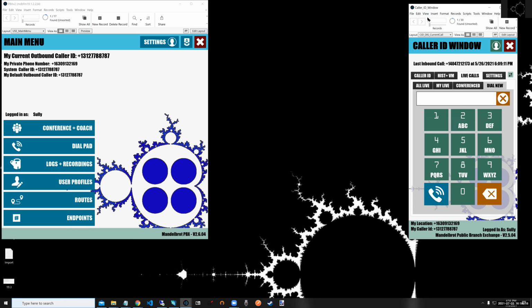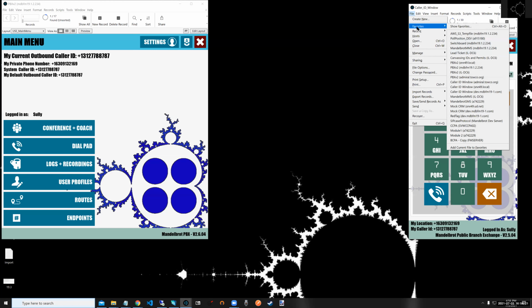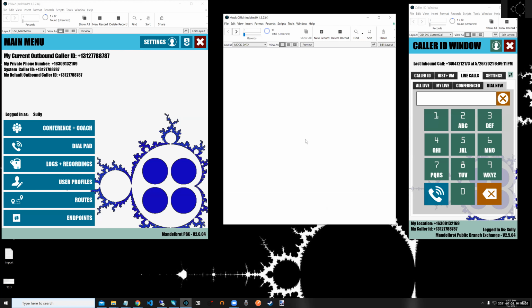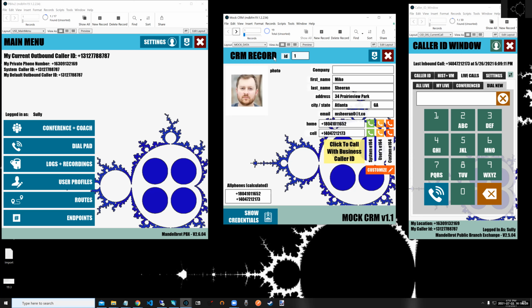Now, one step past this is integrating it directly with your application, which is in the mock CRM. There's an example of how to do this, right? So that's where you have these phones set up where they're your customers. There's some scripts underneath where you can do a custom caller ID or a system or a user's caller ID. And that's probably a little more detailed than you need, unless you're actually setting up a CRM and you want to make outbound calls through your cell phone.